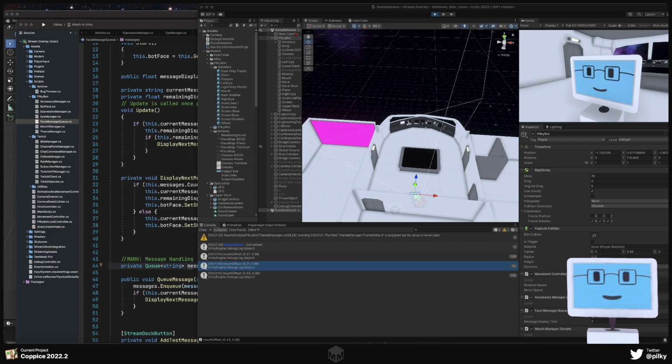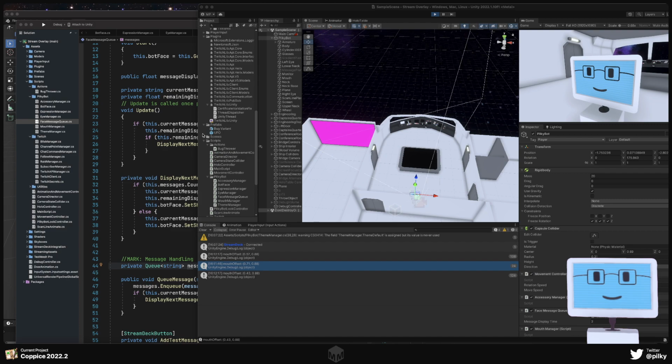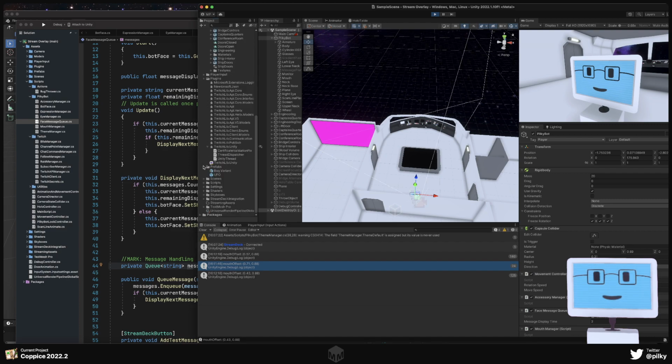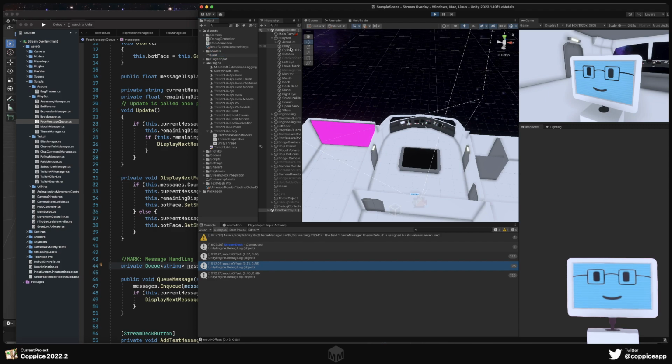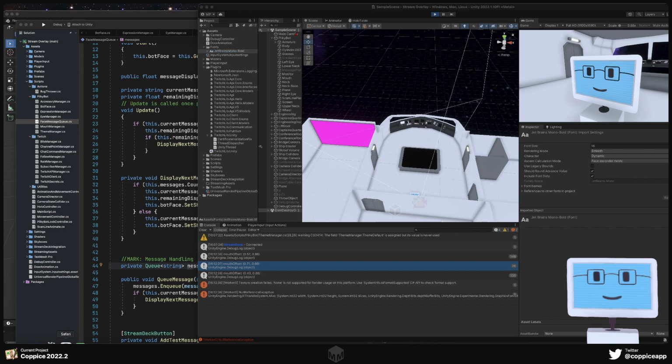JetBrains Mono. Here we are, JetBrains Mono. So let's do JetBrains Mono bold. So we're going to drag that in. So we've got scripts folder, prefabs, plugins, models. Let's just create a font folder. And we're going to copy JetBrains Mono in. Okay. So, imported. Select the imported font in the project view. Choose game object.